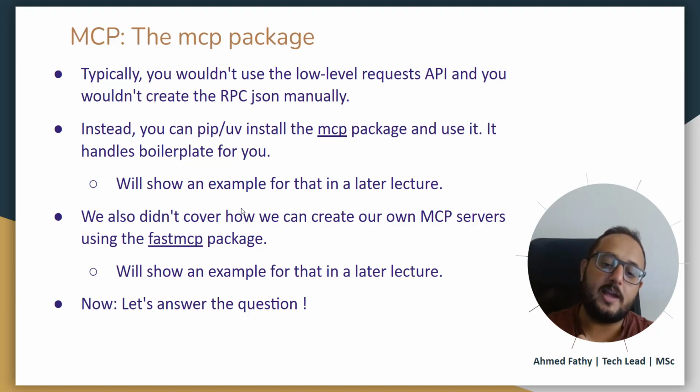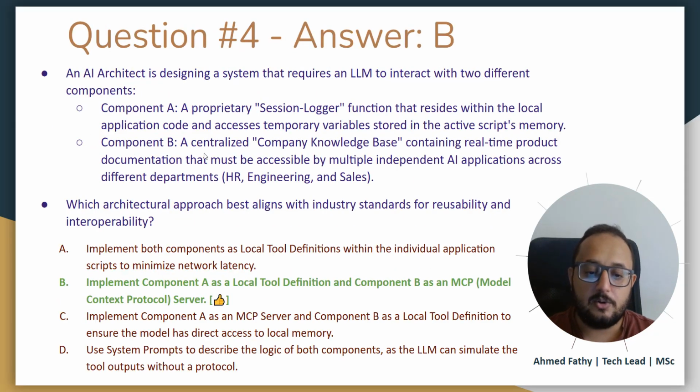But now let's try to answer the question, and I guess after all this explanation, the question is very easy to answer. So the question asks, which architectural approach best aligns with industry standards for reusability and interoperability? So remember again, component A is a session logger function that resides within the local application code and accesses temporary variables stored in the active script's memory. So since this one is local and it needs to access some memory variables in the current script, it shouldn't be an MCP server. It should be some local function similar to what we did in a previous video.